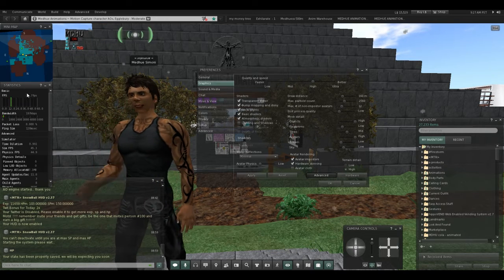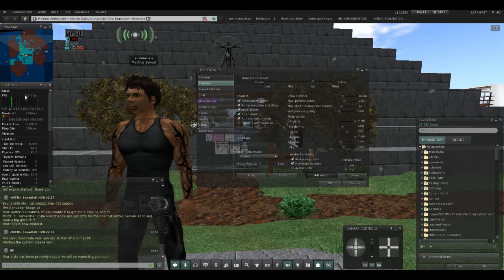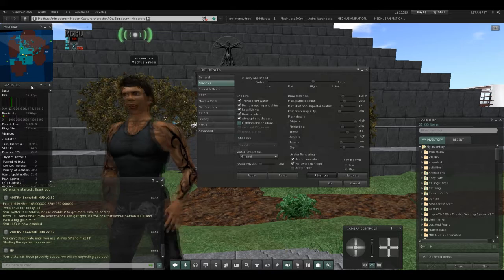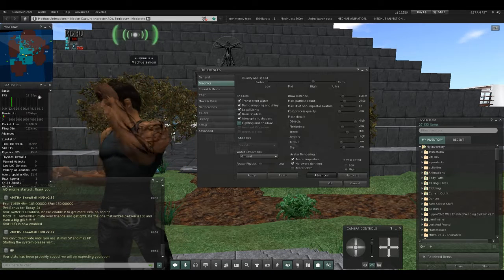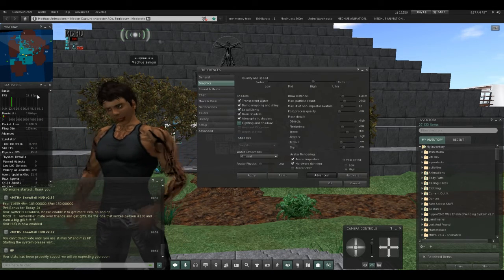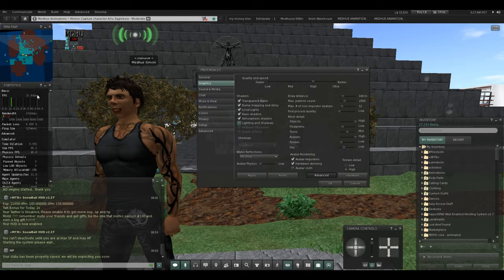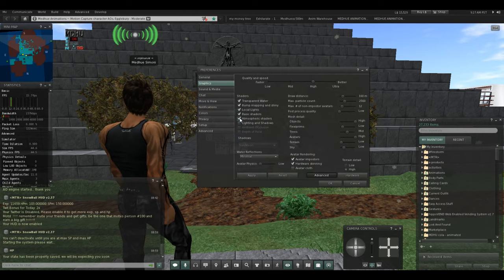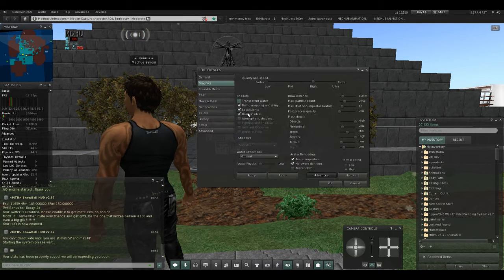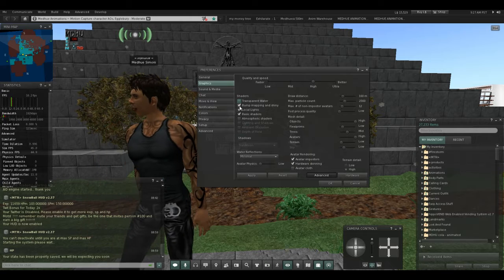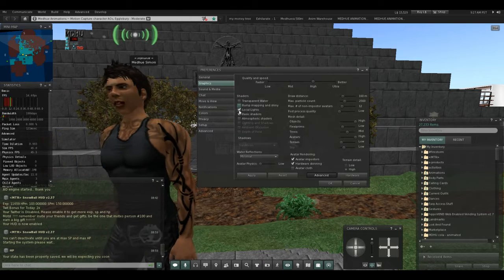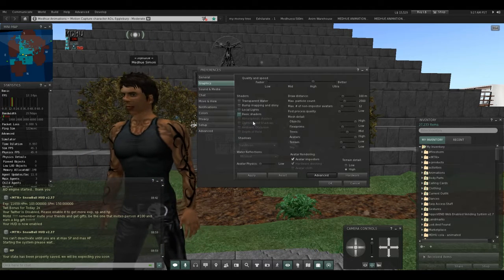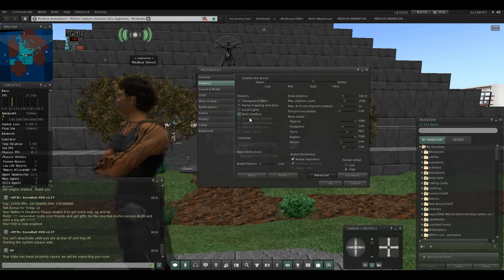statistics here, you can see my frame rate, and this is a good judge of what your preferences are doing to your experience. Now, 16 frames per second is not bad, and it's actually only this low because I'm recording while I'm doing all this. But if I turn off different features, you can see that frames per second will go up slightly. So if I turn off bump mapping and local lights, some basic shaders, you'll see it jumps up to almost 18 frames per second.